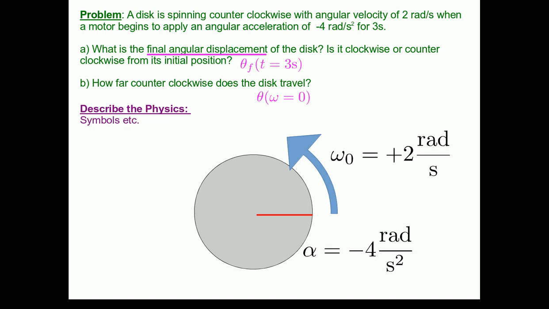We're also given in the problem that the acceleration is negative four radians per second squared, which we will call alpha, as usual. The final symbol that I'm going to introduce is the initial angle. Now, just like with a translation problem, I get to define the zero of angle to be wherever I like.